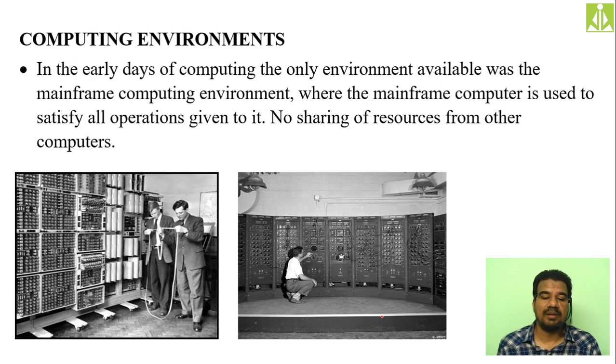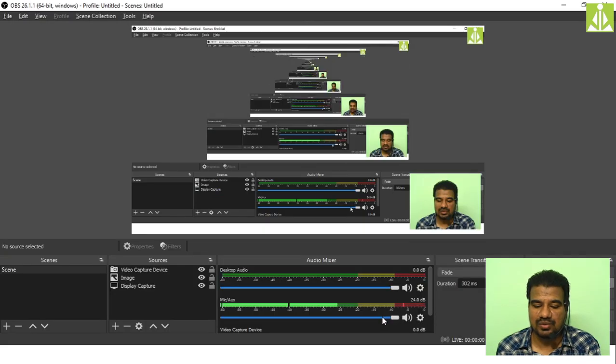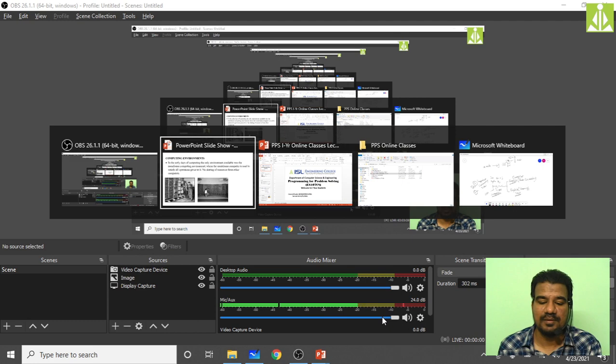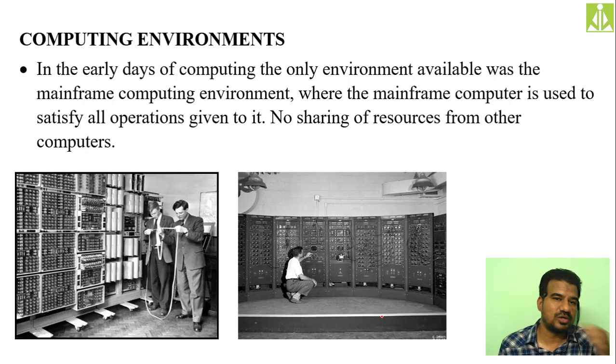But when it comes to the computer, if it performs that computational job for you, it will perform it with a high level of accuracy. With a high level of accuracy, you need to understand and remember this one. The accuracy is very, very important when we are talking about the computer.